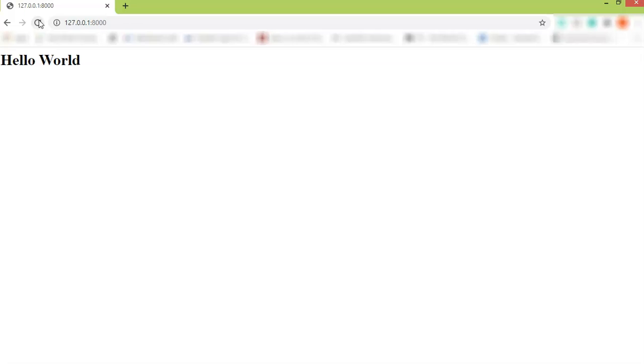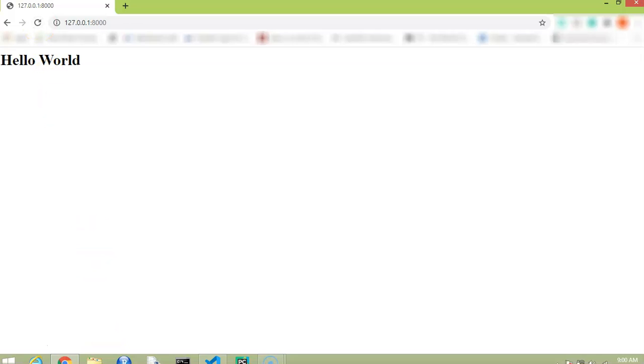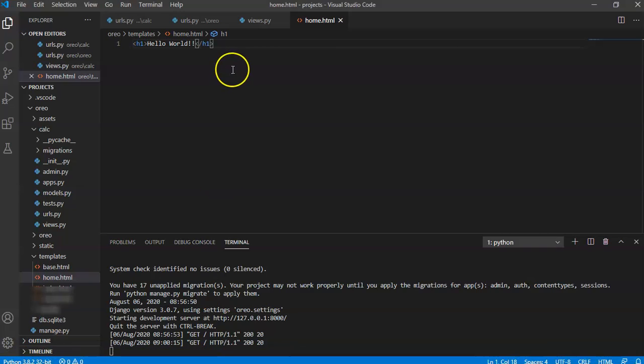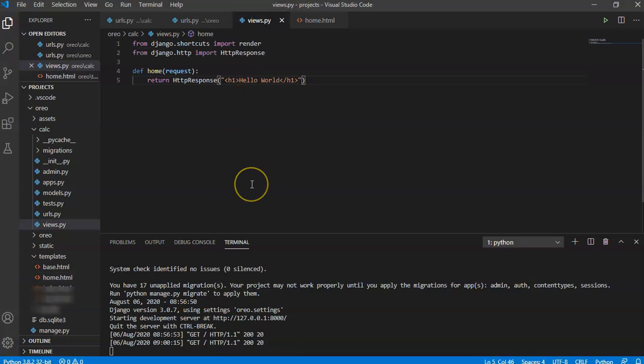So we have to make some changes in Visual Studio Code in our calc.views. Here we were returning an HTTP response to print hello world, but now we have to render a request to access the home.html file.